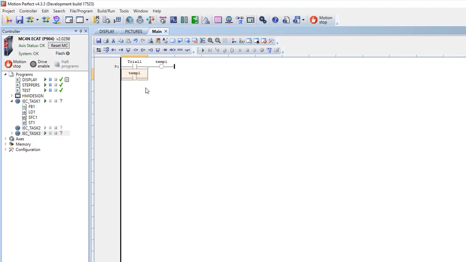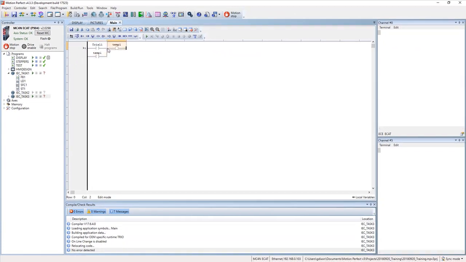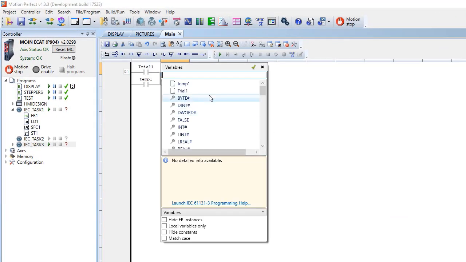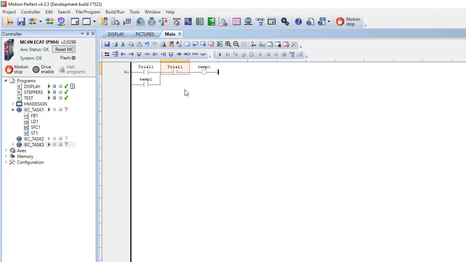If you highlight that and then contact parallel, it will create right below it. So that's typically in a trio basic, it's either trial 1 or temp 1 activate temp 1. This sort of configuration normally in ladder logic is a latch situation. Once trial 1 is on, then temp 1 will be on all the time, unless you put, normally I would put a normally closed contact here, say if I put another contact before the coil, and then I would say trial 1 again.